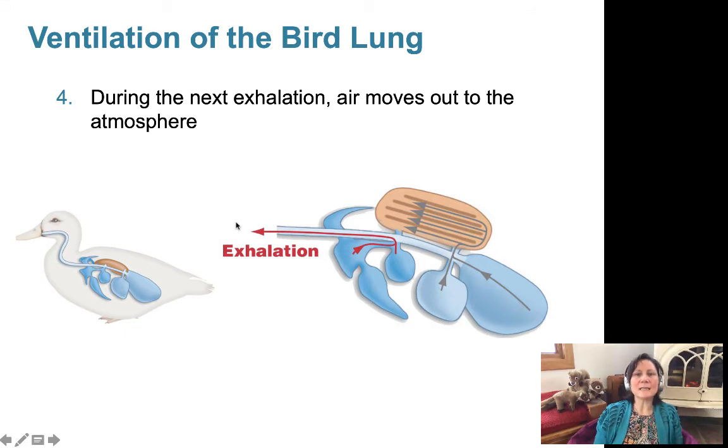But what's happening is, remember, with each inhale, the air that's going into these posterior air sacs, there was already air there. So that's already going across the parabronchi. Then they exhale the first time, air from here goes into the parabronchi. Inhale the second time, air moves back here. Air that was in the parabronchi moves into the anterior air sacs. And then when they exhale the second time, this air goes back. You get the picture, right? So there's constantly airflow going over these parabronchi and across the lung to engage in gas exchange. So they inhale and exhale, there's constant gas exchange happening, and it's a hugely efficient system to power their energy needs.